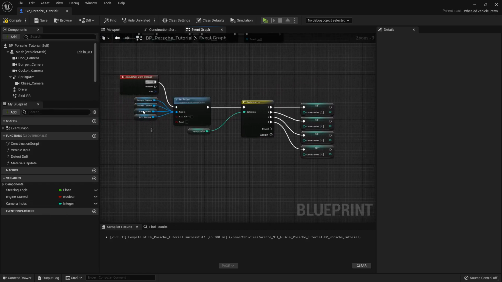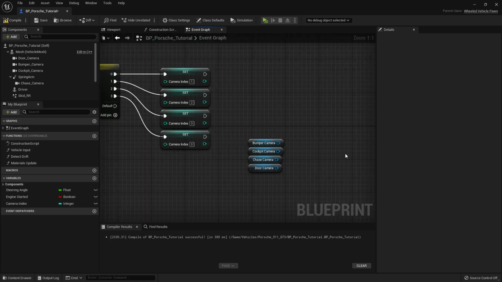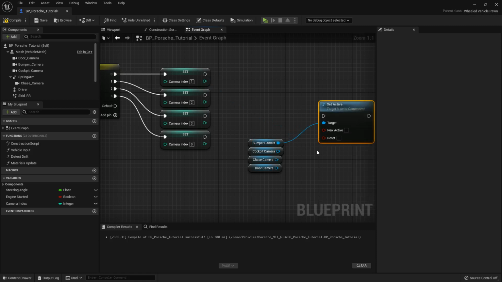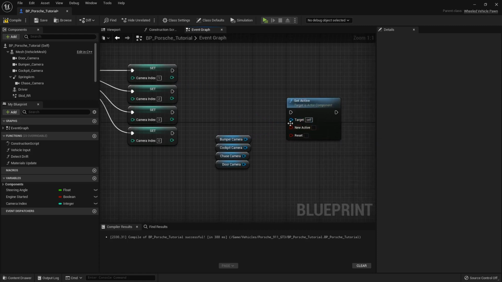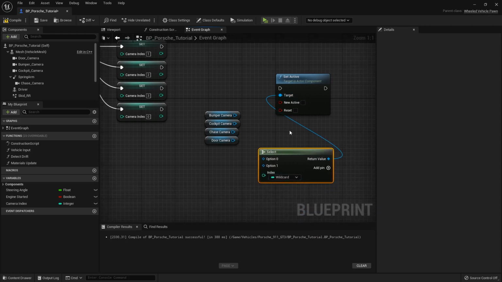So again, let's copy and paste all of the references to our cameras. Go ahead and again set active, unplug the target here, drag off of it and type in select, and it's already by default using an integer. So now again we have only 2 inputs, we need 4.